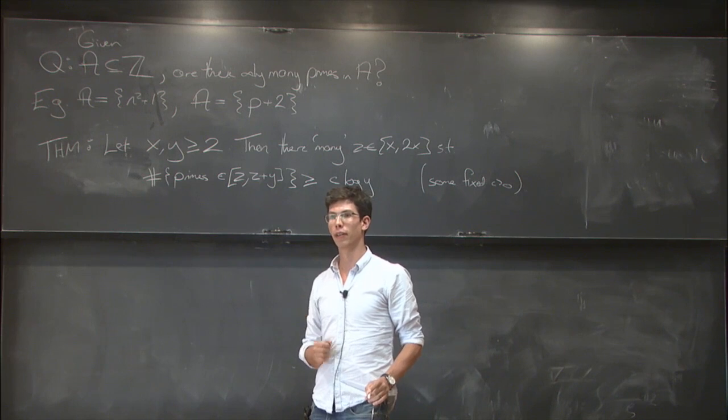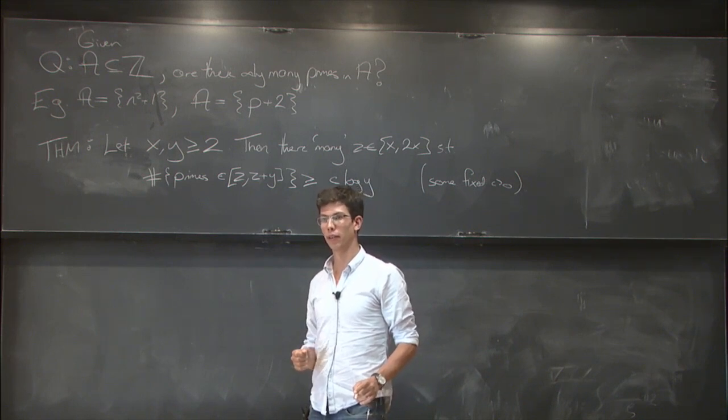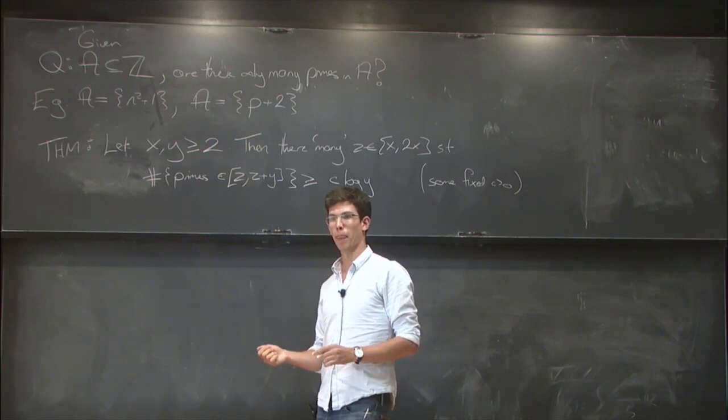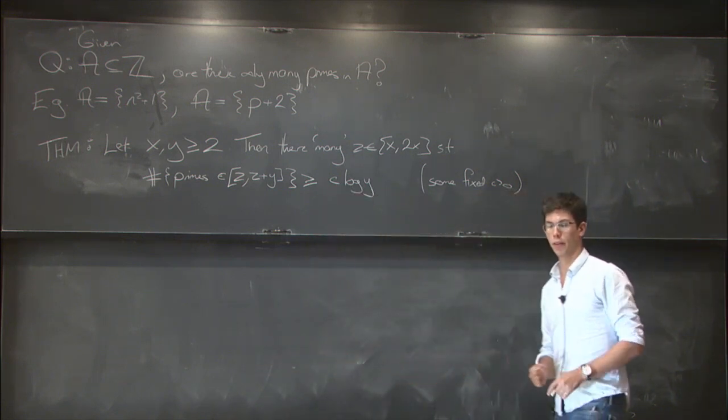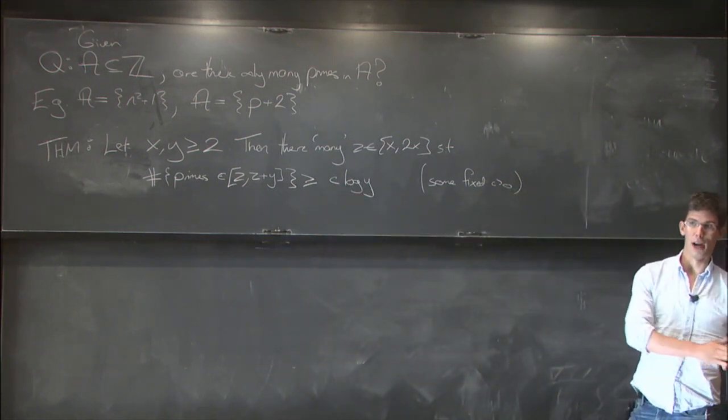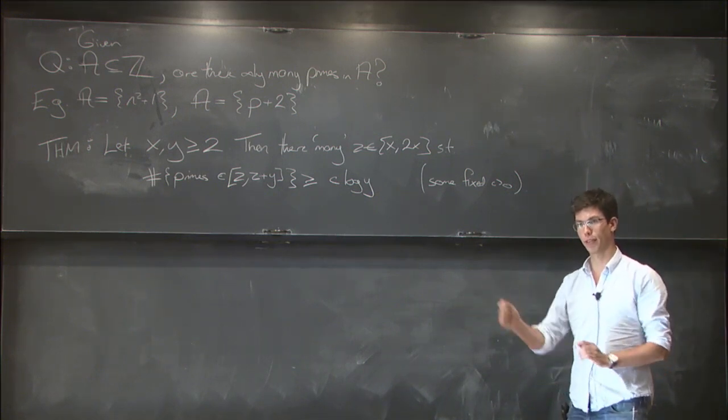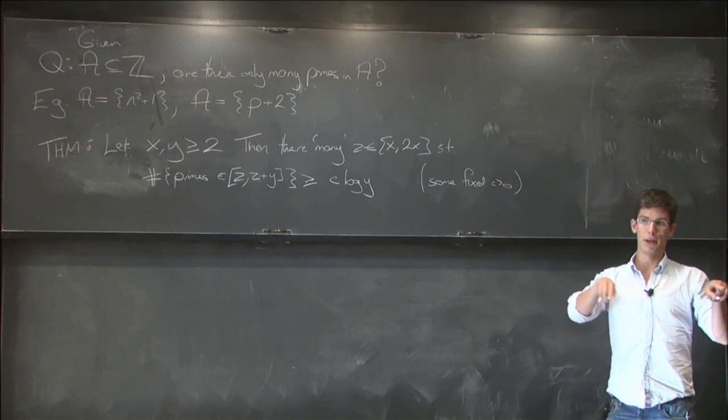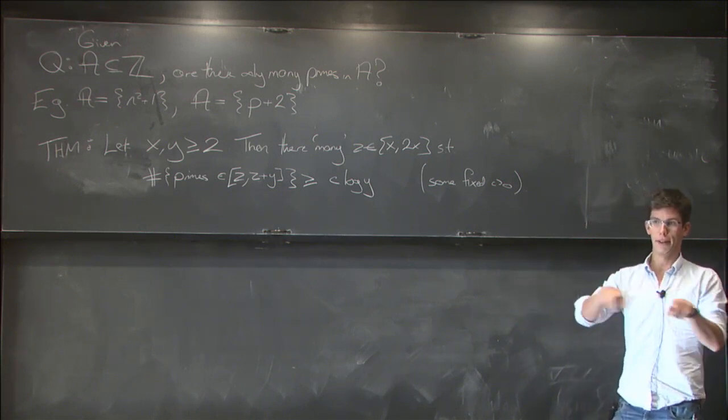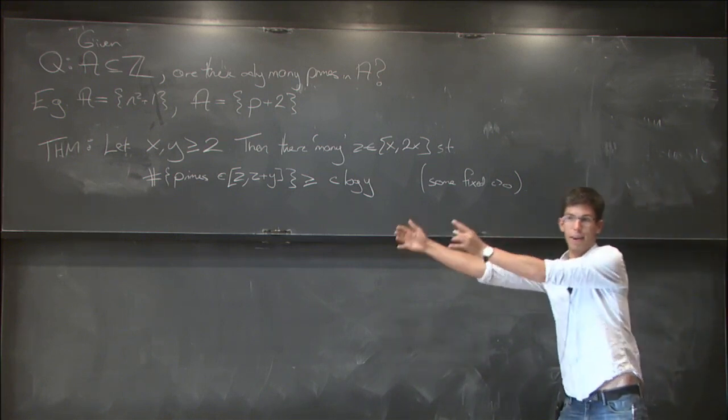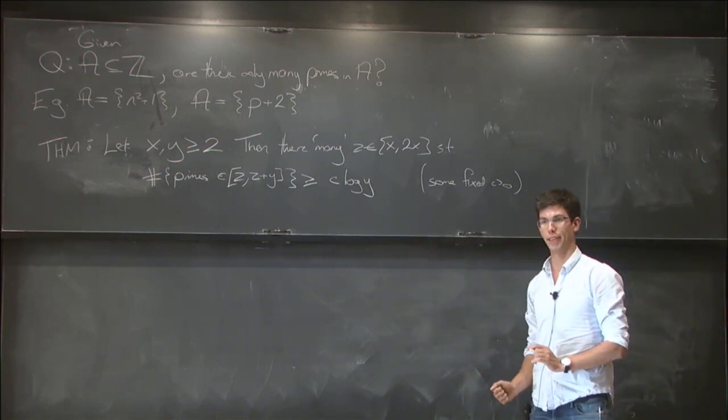So you can show that there can be many primes that the difference is smaller than some large constant? Yeah. Okay. Yeah, so if you want 100 primes that all have a bounded gap between them, I can produce some constant such that there's 100 primes which are all having at most that as the gap between them. And you can find infinitely many sets of 100 primes doing this.